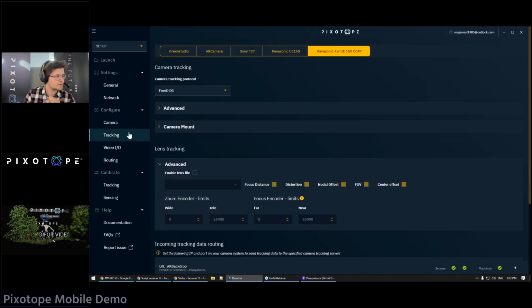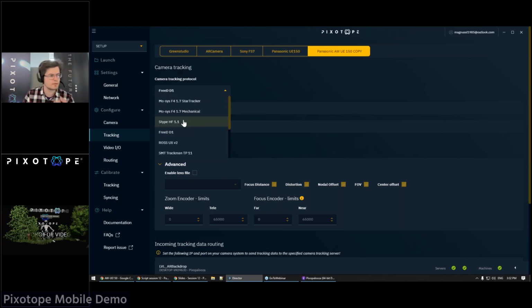We're going to move on to tracking. We do, of course, within Pixotope support all the large tracking solutions on the market. We also support the more open 3D protocol, which is used by quite a few tracking vendors, but also by a few more avant-garde tracking solutions. We are for now going to be using the 3D protocol and the lens file to decode the data received from the PTZ. But later on, our friends over at Mo-sys are going to show us how we could integrate their gorgeous StarTracker into this ecosystem to add an extra level of freedom in our camera movement. Very exciting stuff, but we're not quite there yet. So for now, let's stick with 3D.